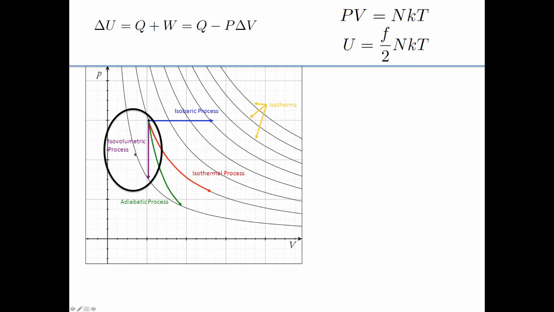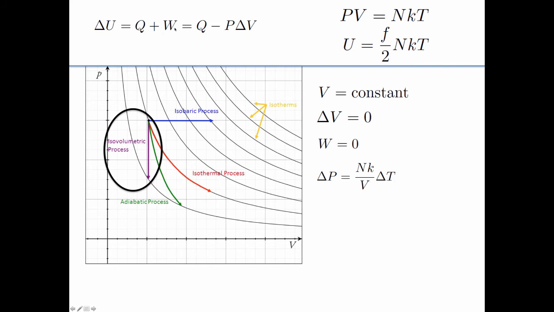Okay, now let's move on to paths where you go vertically up or down. These are isovolumetric processes, which is just a complicated way of saying the volume is constant. So delta V is 0, and if delta V is 0 and the work done is minus pressure times the change in volume, then that tells us that the work done on the gas must be 0. Pressure is therefore proportional to temperature in this case when volume is constant, and the change in pressure is equal to NK divided by V times the change in temperature.